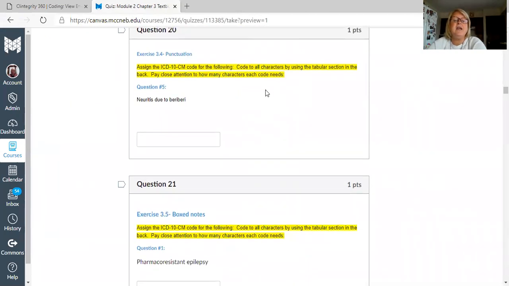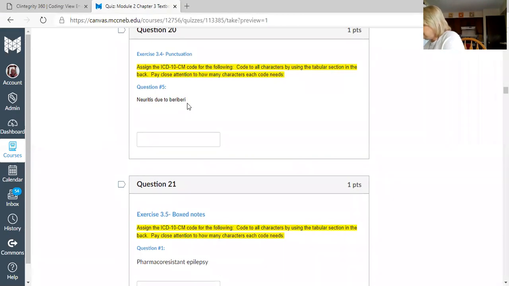Okay. Neuritis due to beriberi. Okay. This one here, let's try looking up neuritis, N-E-U, and see if we can actually find it under neuritis. It is a diagnosis, inflammation of the neural system.